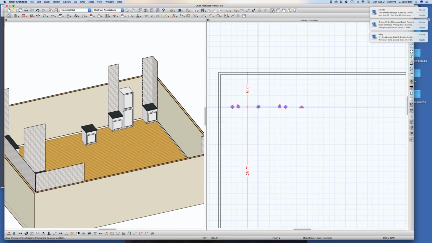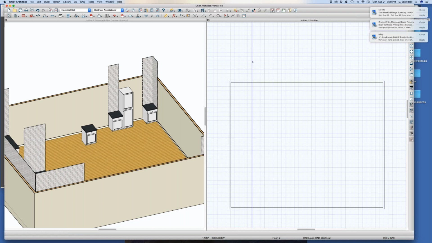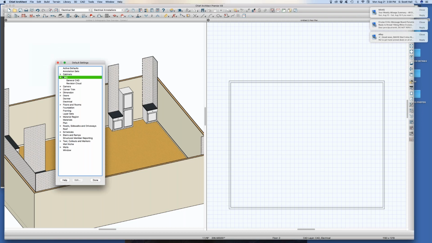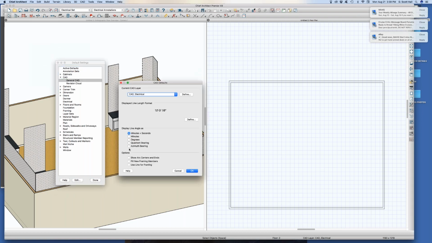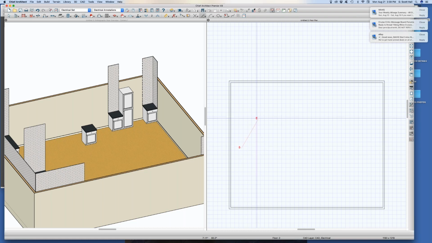Yeah, but I wasn't talking about drawing a line. I was talking about the rafters and whether they show the thickness or not. And I agree with that. I think Perry was talking about the framing, the way Chief handles the framing. Yeah, whether I want to see it line by line for framing or not. Yes. But the CAD general changing the size of it, I don't know why it won't change on yours, Scott, but you can change that on an item by item basis, I think.